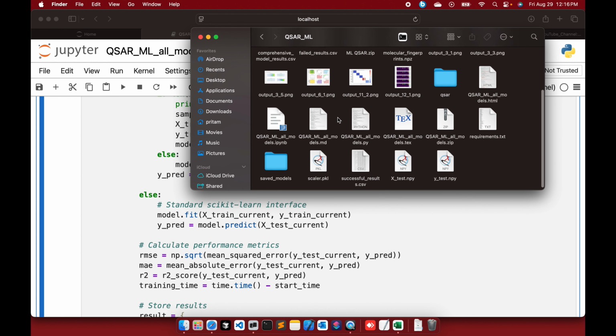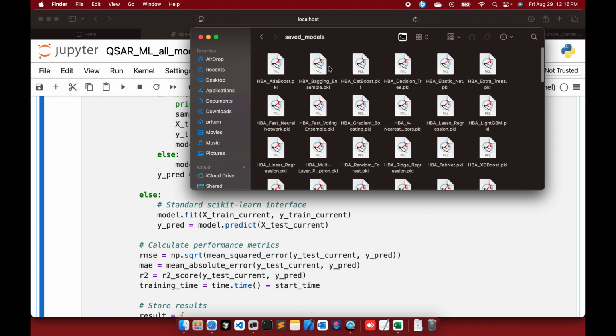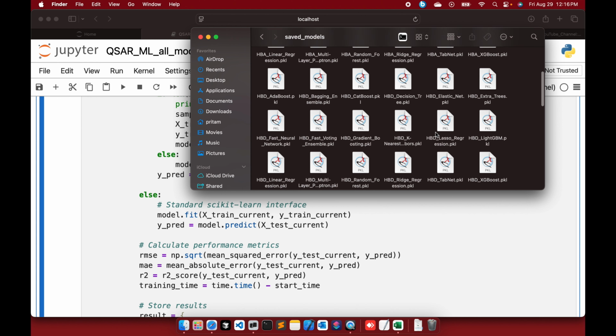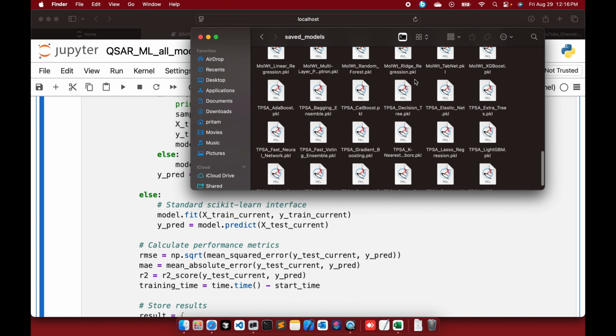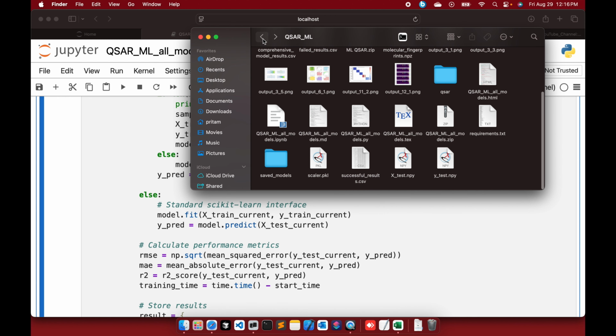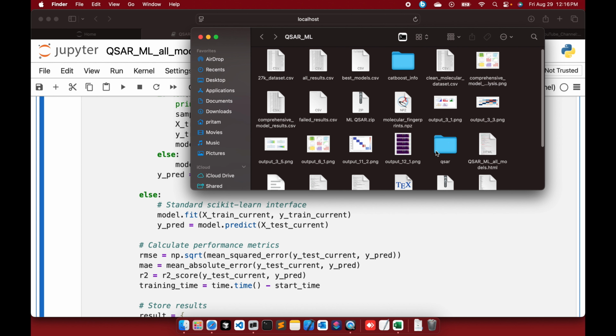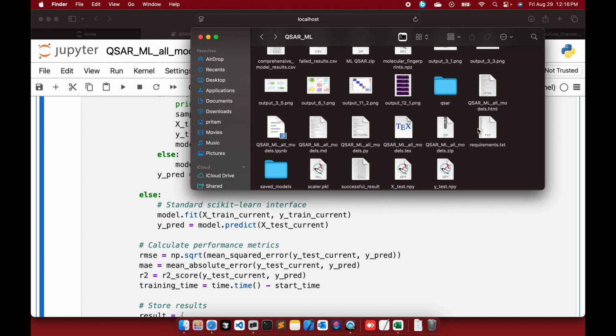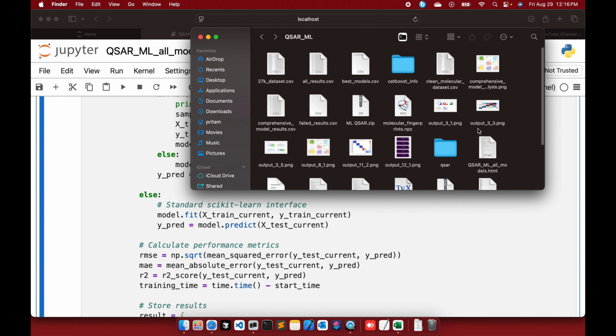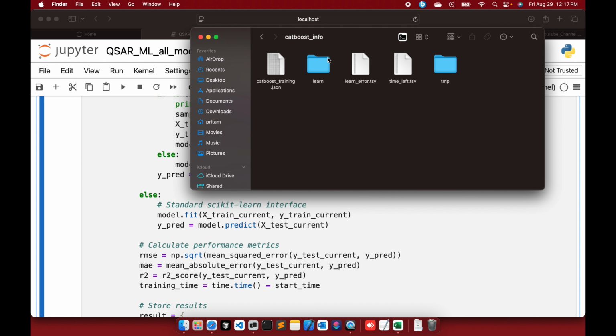All the saved models that you see here will be saved as .pkl, and you can utilize all these pkl files to predict some properties for the new molecules, and these are some of the graphs that have been saved. And also there is the CatBoost algorithm that I mentioned, which has a separate folder where it predicts all the properties and also gives you output on how the training has been performed.